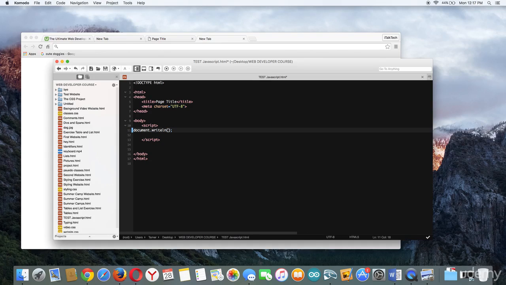Now inside this parentheses we can also add HTML tags such as a paragraph tag, a heading tag, a table tag. We can basically write HTML inside here. Now let's go ahead and do that. So when we're writing in document.writeLine, we want to keep everything inside quotation marks. So let's go ahead and add our double quotes and then a closing quote. Now inside here we're going to write all of our HTML.